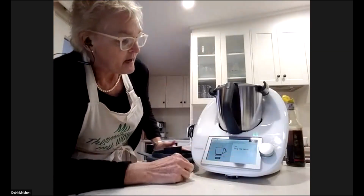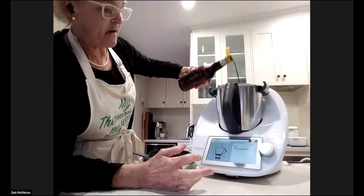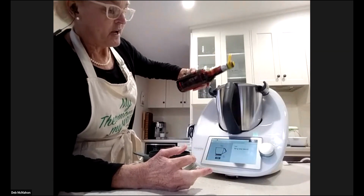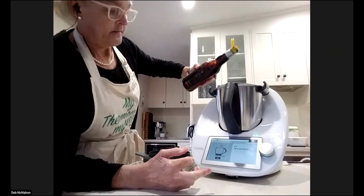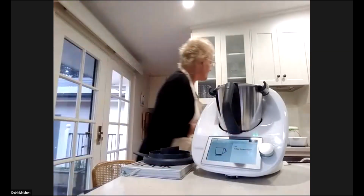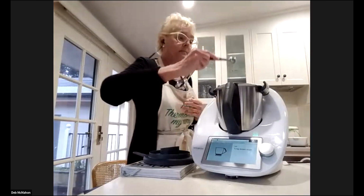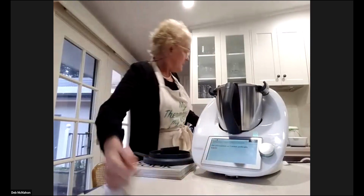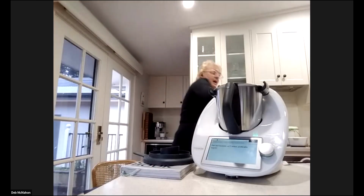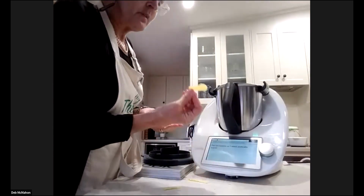So next step is 50 grams of soy sauce. This is just the marinade for the fish, and it's actually a really good marinade for anything at all. And then next, half a teaspoon of brown sugar. Very important to get the balance with the sugars and the sours. Peel, and so we've got some lemon peel. You get this off your lemon just with a potato peeler.